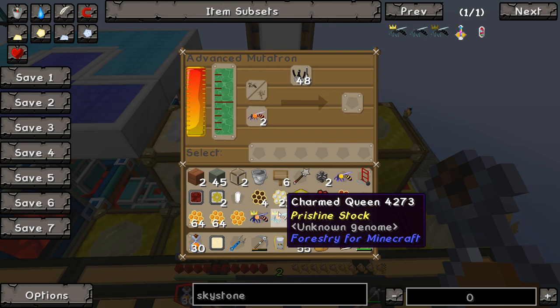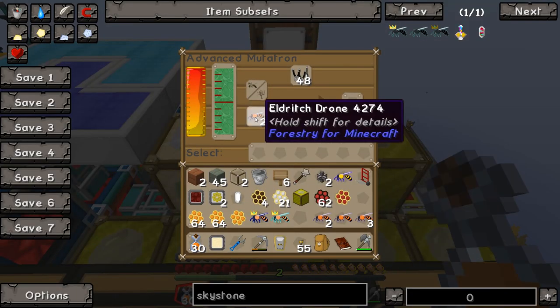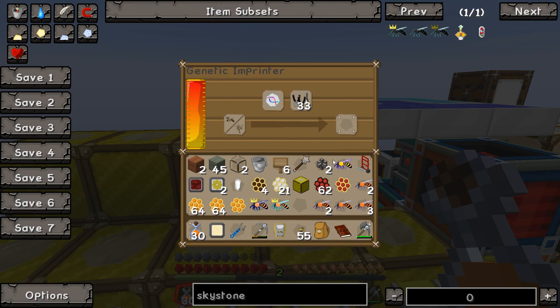So we've got this guy right here. And then we're going to need to mix that Charmed with an Eldritch to get the Endearing, I think. I can't even see what it is. My chicken scratch handwriting. And then we need to mix the Esoteric with an Eldritch to get a Mysterious. So we're going to need to get some extra drones from each of these guys. So I'm going to run these guys through the system and get them starting to feed forward.